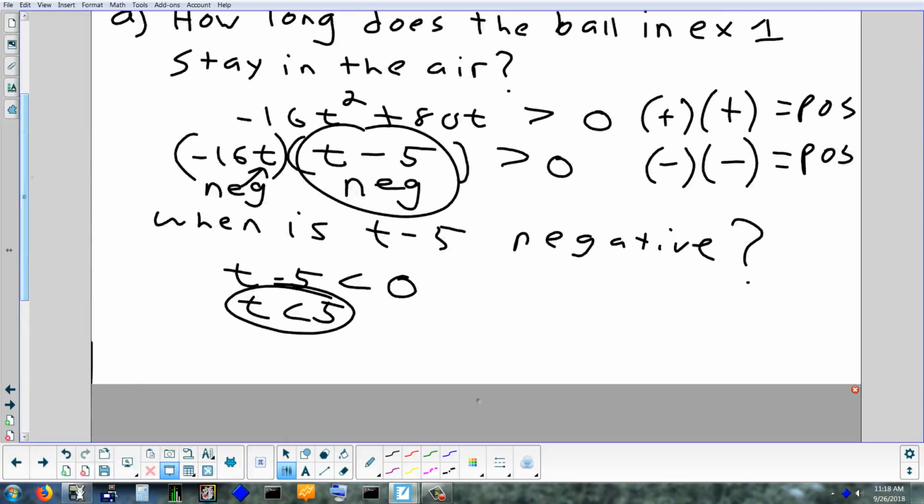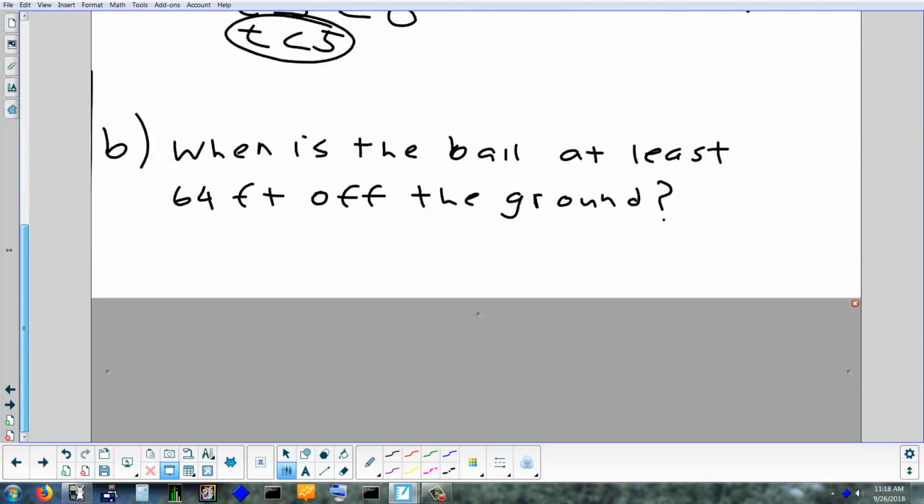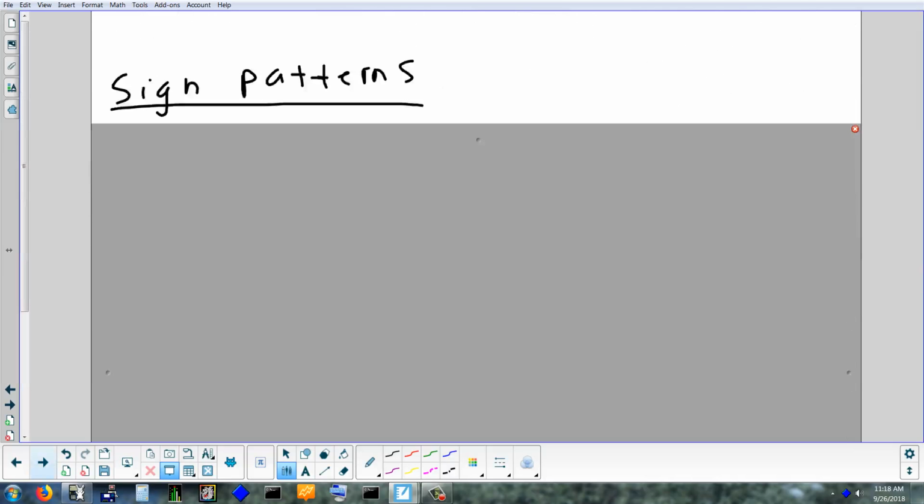All right, so not too bad because you were able to factor out a GCF from each term, and it didn't have a constant. Okay, if we had an initial height here, that would have messed us up a little bit because an initial height would have been just a number. You wouldn't have been able to factor out a t from just a number. So how do we handle that when that happens? Like this. So we're going to make what's called a sign pattern. We're going to draw a picture to help us visualize what's happening.